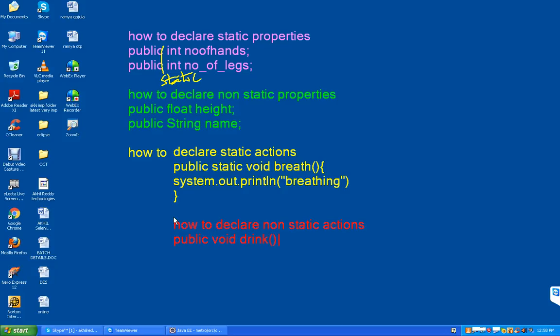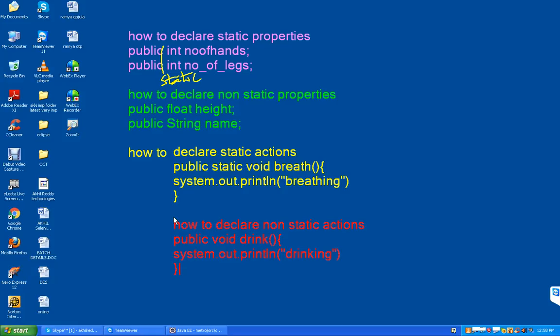Bracket begins. Own logic: System.out.println, drinking. Yes. This is the static properties declaration, non-static properties declaration, static action and non-static actions declaration.